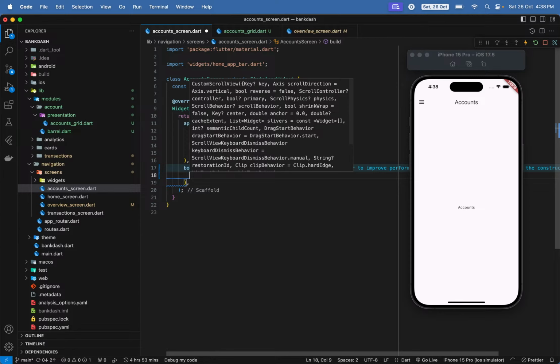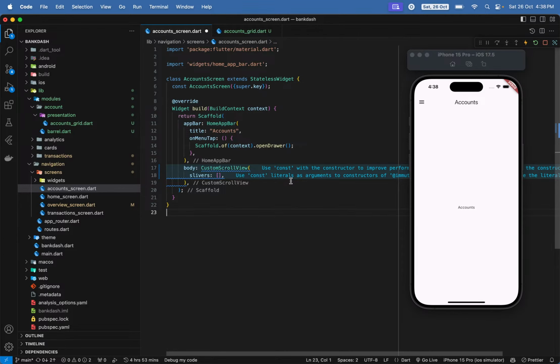So sliver is nothing but part of a UI in Flutter. As you know, in Flutter everything is a widget, and actually all the widgets are built with slivers itself.